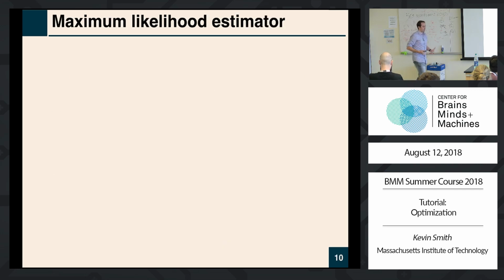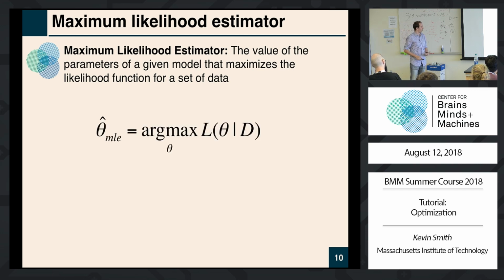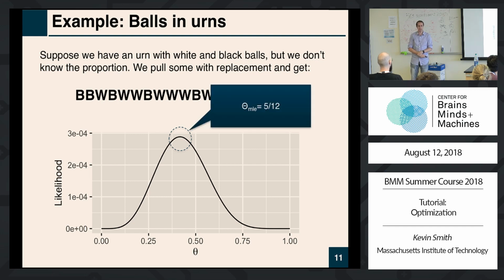To really get at this, what we want to start with is this idea of what's called the maximum likelihood estimator. And this is defined as the value of a parameter for which you get the greatest likelihood. Or for people who like mathematical notation, this argmax over theta of the likelihood. And the reason this is important is because when we look at this point here, where the likelihood is highest, this is actually the settings of our model that are most likely to give us the data by definition, and therefore probably the best description of the generating process in the world.